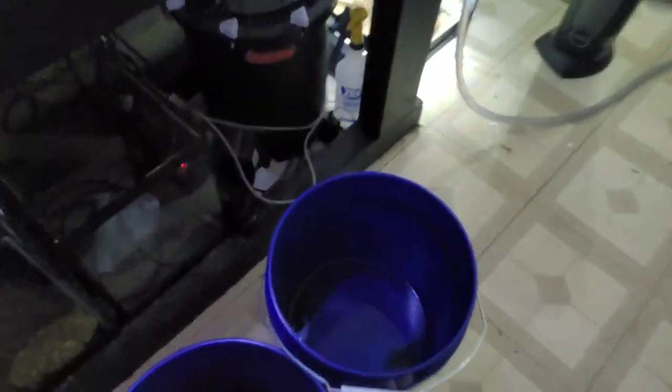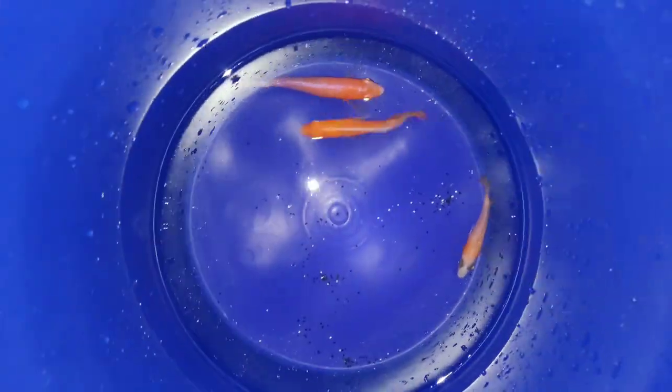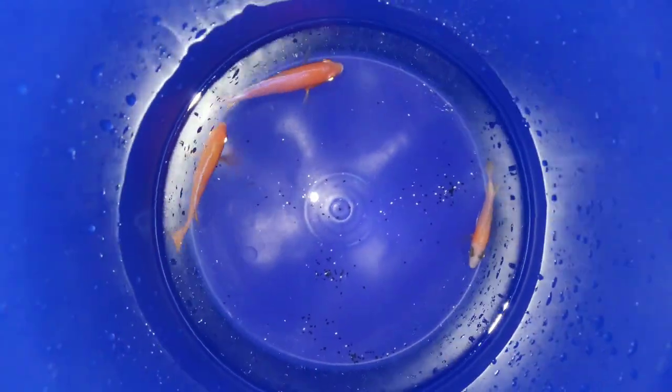So what I got out of here is Eureka Red, a Fryer Eye, a Blue Otter Point, there's a German Red, a Ruby Red, and Luanda Hybrid, and my Stars Night Sapphire. And then these guys, I'm going to be setting up a new breeding group for these guys right here.